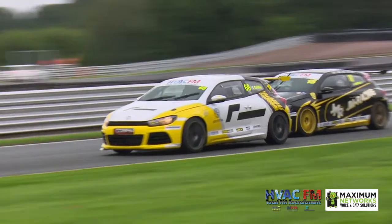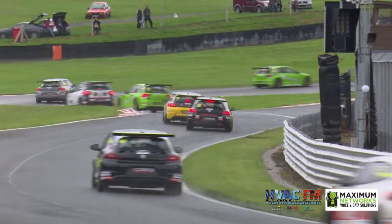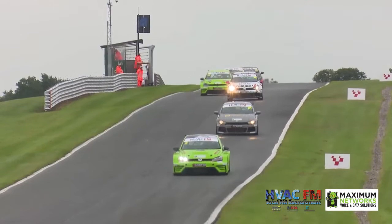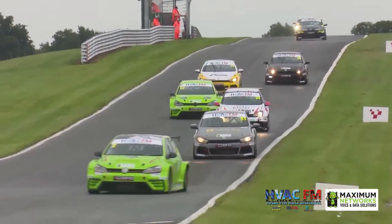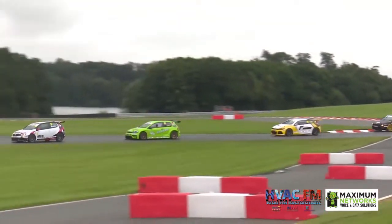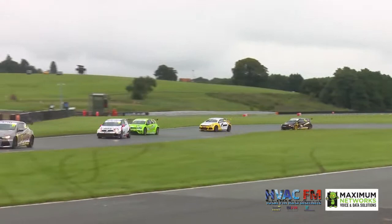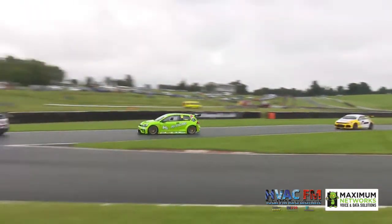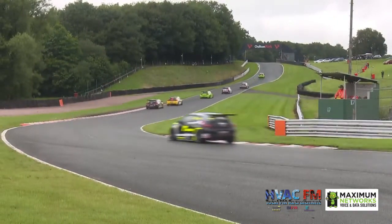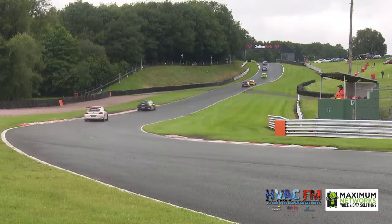Then it's Liam Griffin, and right behind him Mark Wakefield, who I spoke to between races, and he said that he really felt there was a lot more to come from that car in the second race of the day. And Wakefield looks as though he is making good on his promise, because he is challenging Liam Griffin. He's running in sixth at the moment, but he could move into the top five at any moment. No one really escaping here in the VW Racing Cup part of the race. Lewis Kent is escaping out in front, though, in TCT. He is 2.8 seconds ahead of Henry Neal in second position, who's 1.5 ahead of Max Hart in third, who is 1.8 ahead of Darrell Wilson in fourth.